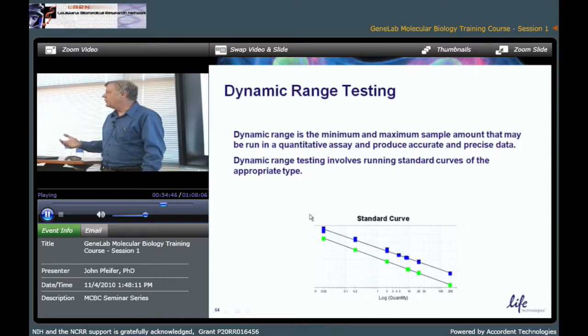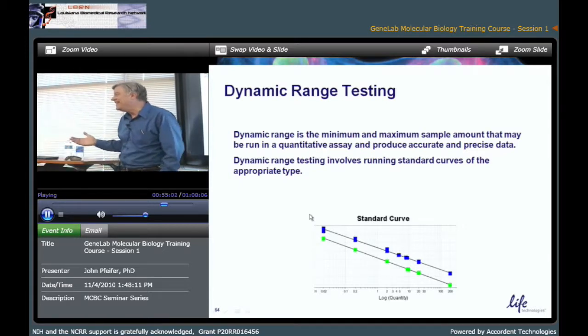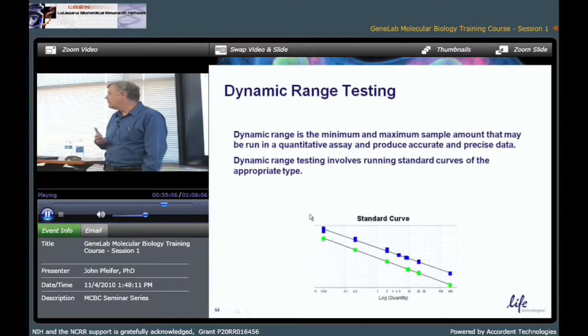So the idea would be if you test dynamic range, of course you have to use a representative sample, something that is just like all the other samples in your experiment. If you take purified, say, plasmid, like you were suggesting, well, plasmid is going to be really clean, I think, especially if you dilute it 1,000,000 times to get it down to a reasonable copy number. So you'll never see, probably, an inhibitor in plasmid. But if you extract total DNA from cells and tissue, well, sure, those could have inhibitors. So for purposes of dynamic range testing, pure template, like cRNA, plasmid, artificial DNA, things like that, are not going to be valid dynamic range tests.